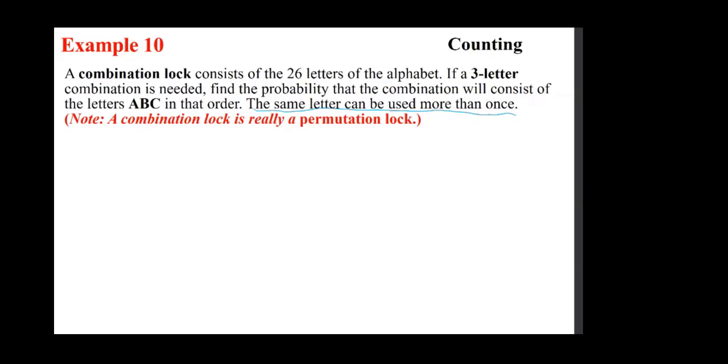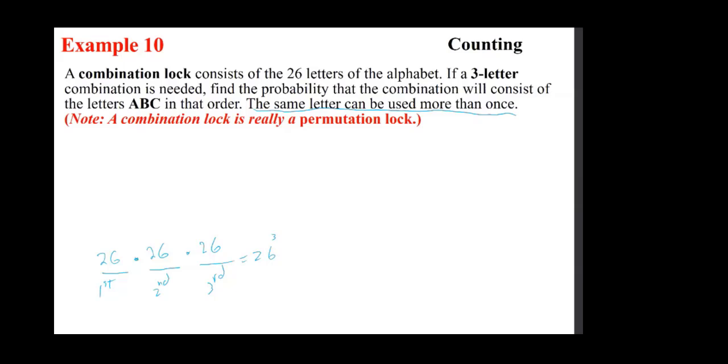And your sample space, using the fundamental multiplication principle: this is the first choice. There are 26 letters. Here's the second one. There is no restriction. I can use the same letter. Again, 26. The third one, no restrictions. The same letter can be used. And that would be the total number of outcomes, their product, which is simply put equals 26 cubed.